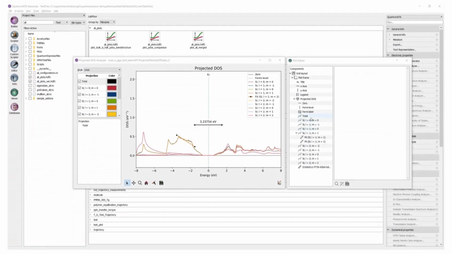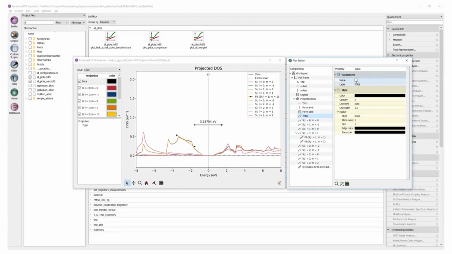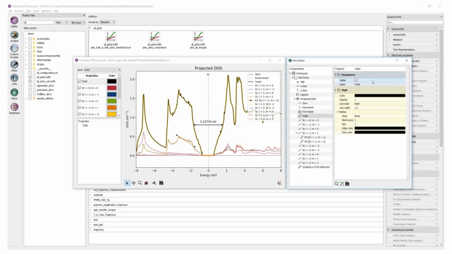For plot items, including the title and axes, there is the option to set the visibility of the item. This is the same setting that is changed when you select to hide an object through the right-click context menu. So if you've hidden something and want it back, just find the item in the plot editor and switch it back to visible. The plot items have many customizable properties that will be familiar to users of common plotting tools.